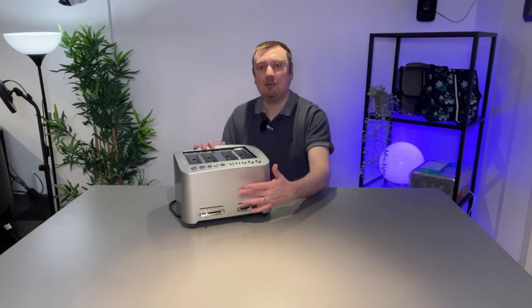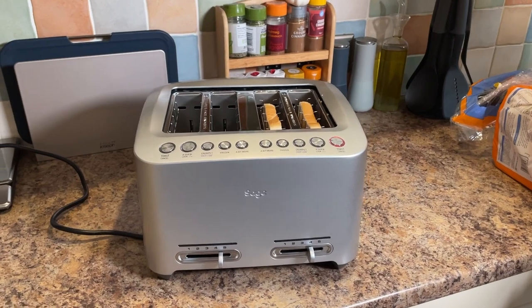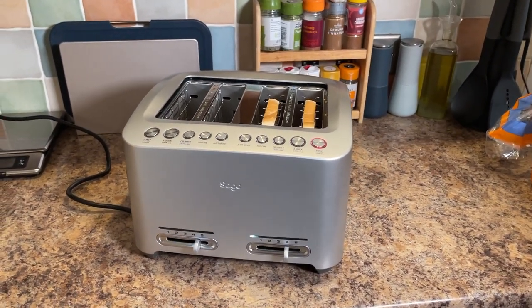Now you may notice that our toaster is branded as Sage, and that's because Breville is the US brand, Sage is the UK brand, but it is the same company and the toaster is otherwise identical.